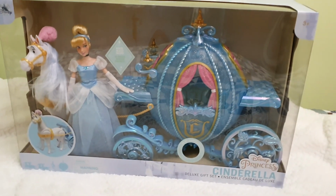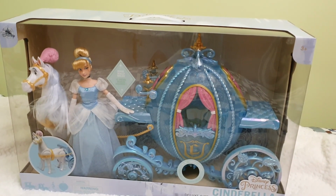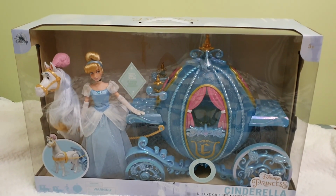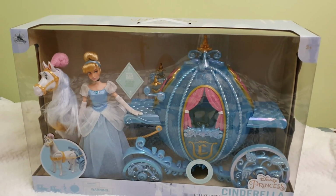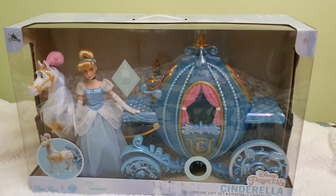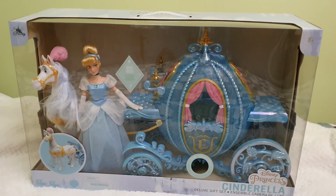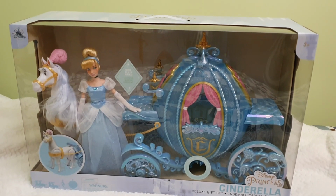It's really nicely displayed here. For people who might want to have it displayed like this, it's kind of perfect, because these boxes are perfect for that. But then you would need a lot of space. But then I'm thinking, who am I kidding? I'm going to need a lot of space to display it without the box, equally. But anyway, it's just so beautiful. I don't know if it's going to be displayed all the time, but it's super beautiful.